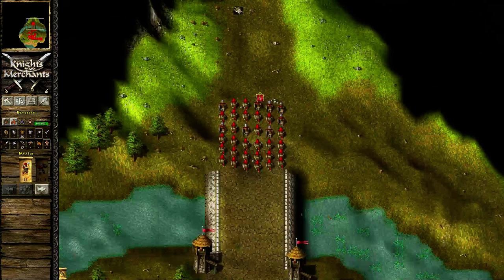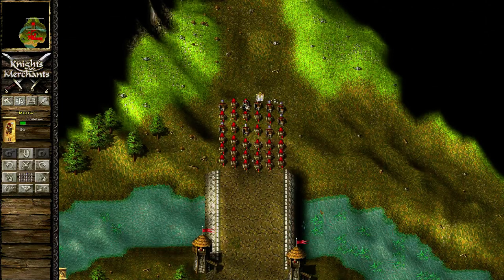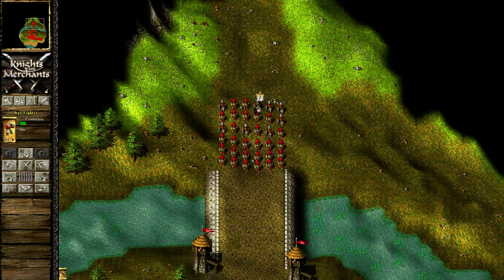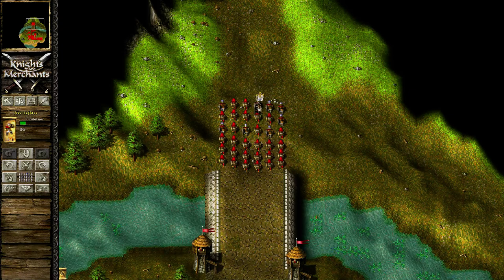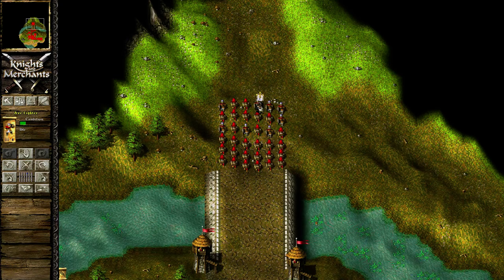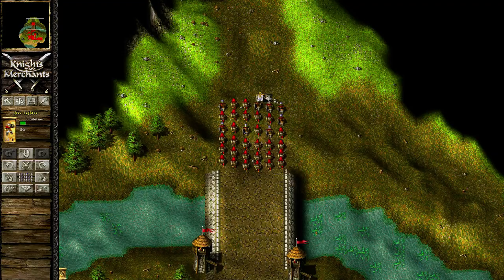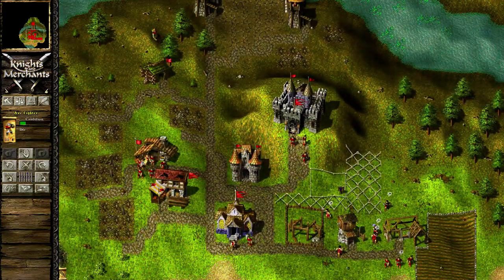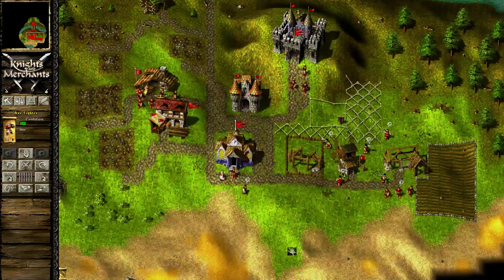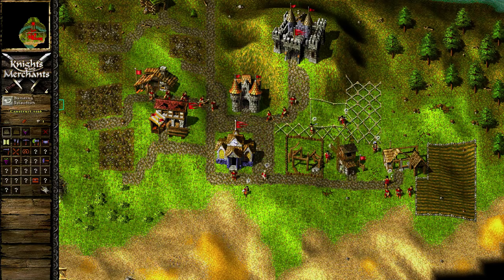Since it's the first mission, I pretty much only have the basic unit here, Militia, and Axe Fighter, which is pretty much the same guy as Militia, but has the leather armor and a shield, so a bit more resistant. What I'll do, I'll reinforce with the archers, and we should be ready to attack.